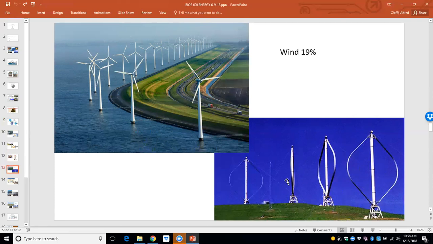Okay, but there are two basic designs. The most prominent one that you see for some reason is this one. I guess they're just being mass produced now, and it's just gotten into the production pipeline faster. Maybe they're easier to install, I really don't know. But that accounts to about 20%, more or less, of the renewable energy source in the United States.